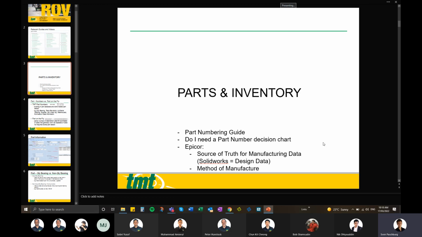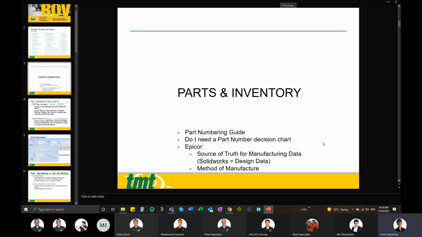We talked about global parts between the two companies, and so that we can have live syncing between data between the Vault and Epicor. Because at the moment, for example, if you update a description on an existing part number in SolidWorks, that doesn't automatically update in Epicor.